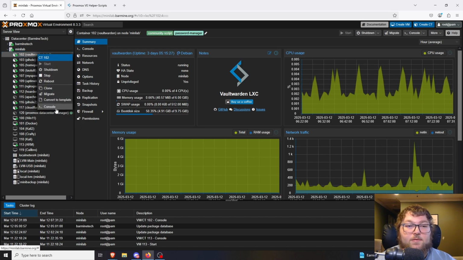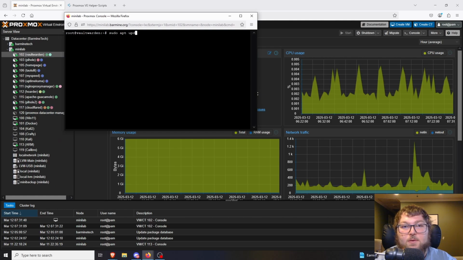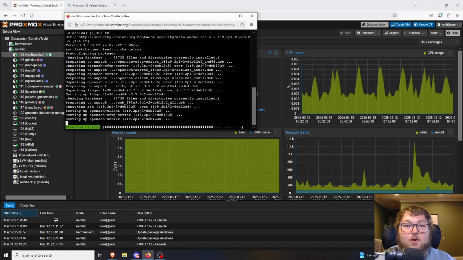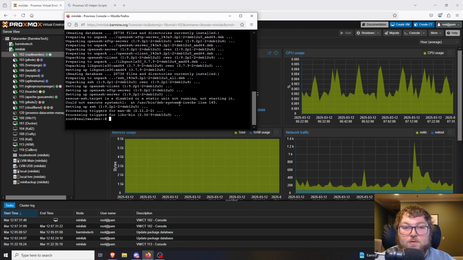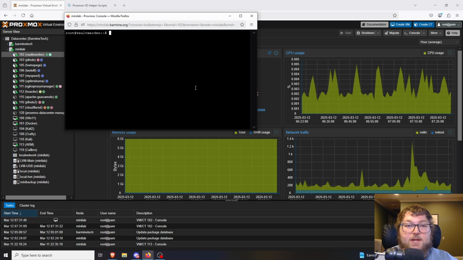So again, if I need to update the OS, I could just come over here and do a sudo apt update -y, and it will go through the process, and I can do a sudo apt upgrade -y as well. Now this is going to be updating the OS on the container, so like Ubuntu, Debian, whatever OS you're running as the base of it. Now when I run the update command like I did previously, that's updating the repos and the actual tool running on that OS, so it's not doing both at the same time. So I just want to cancel that again.